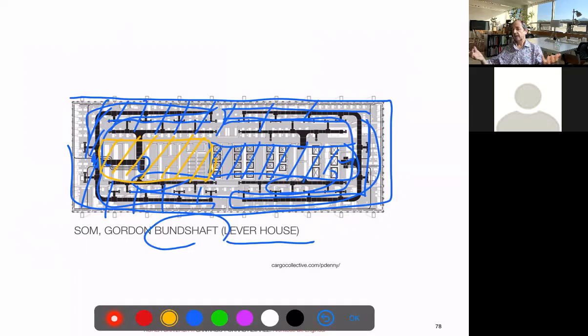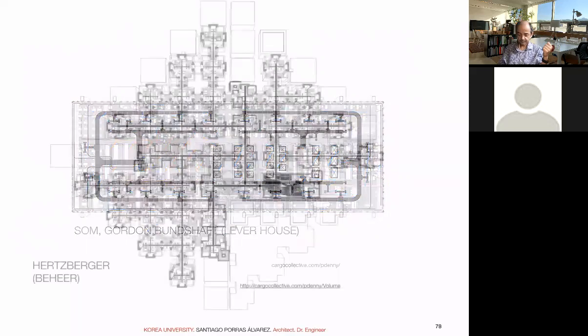So I don't think we need to say this is especially beautiful, but there is a logic which really works very well with the way that floor plan, that core, and that space planning is thought.